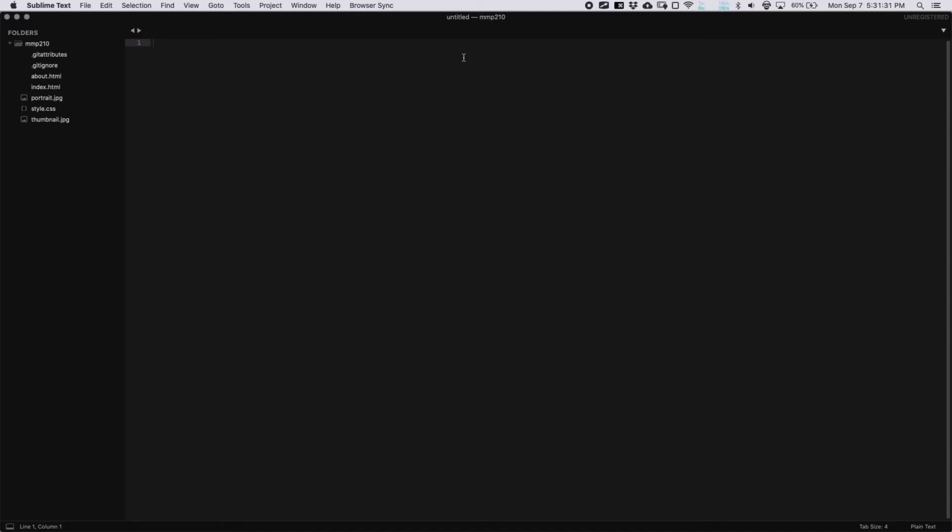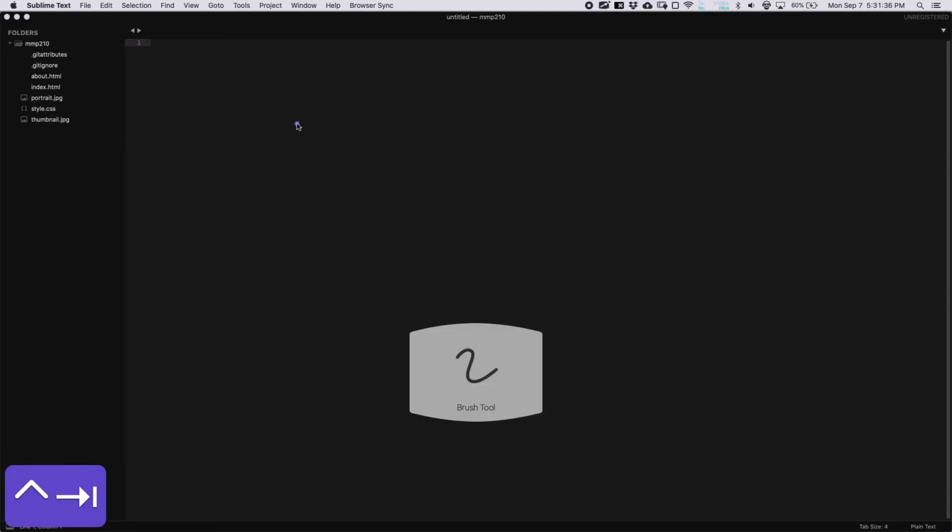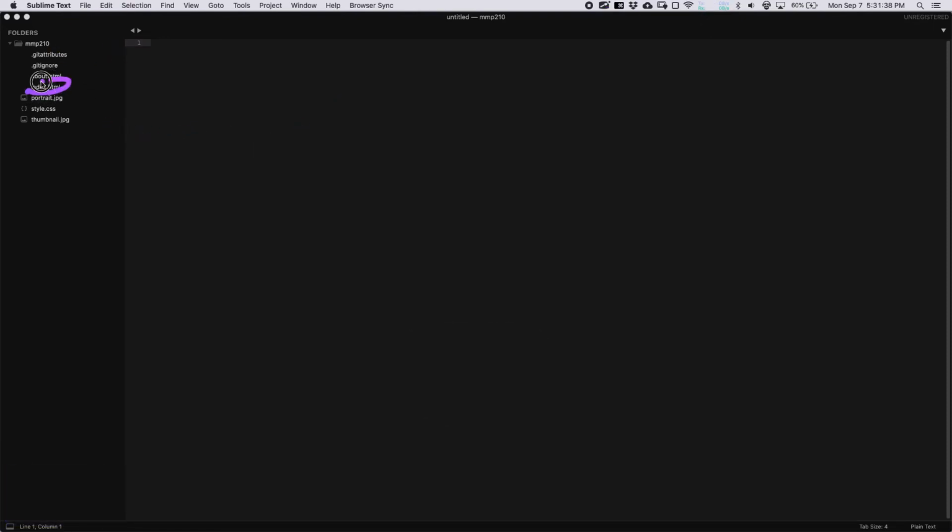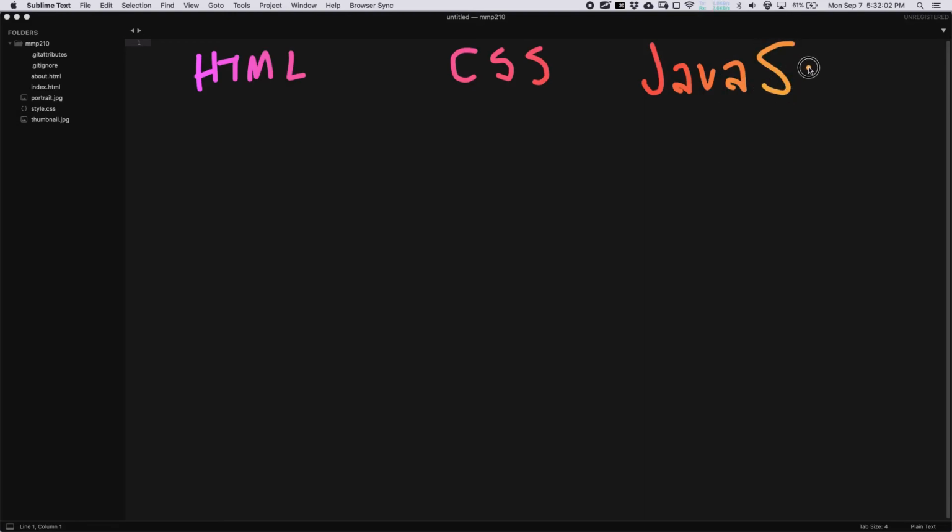And to start, we're working on this web page, and we have a couple of files in here already. We have the index.html, we have the style.css. And those are two of our foundational web languages, HTML and CSS. And the third language, that's really the main language in web programming, is JavaScript. And all of these languages run on what's called the front end, or the browser side of our web experience.